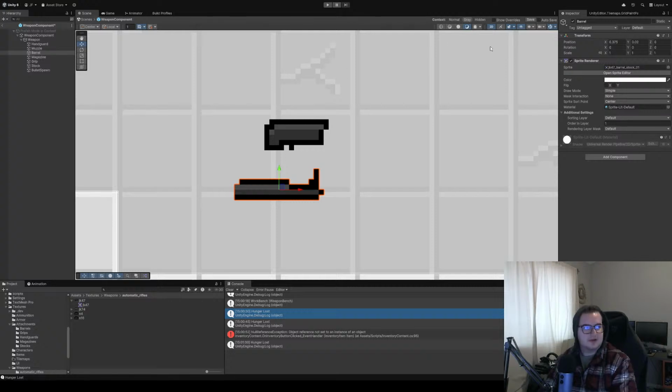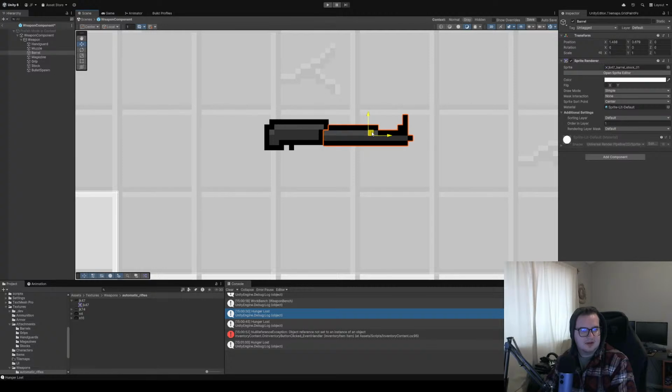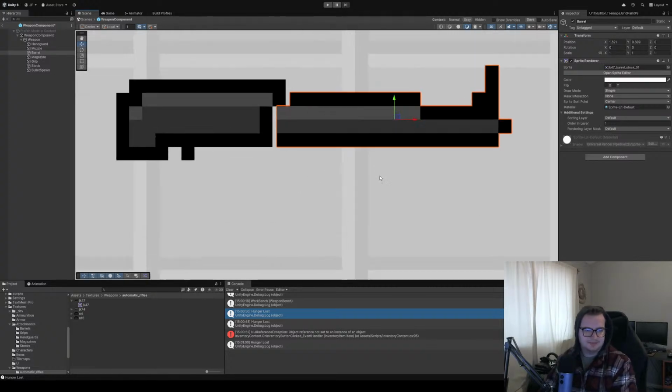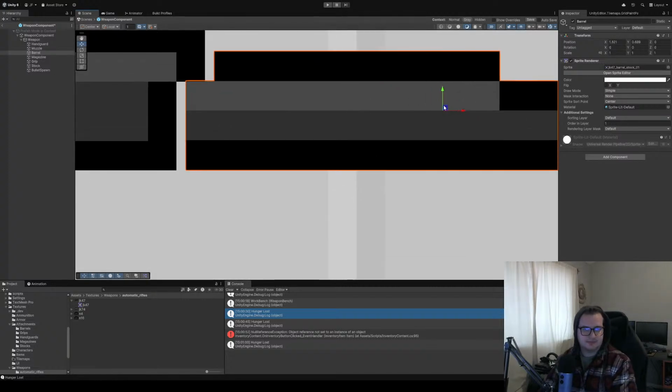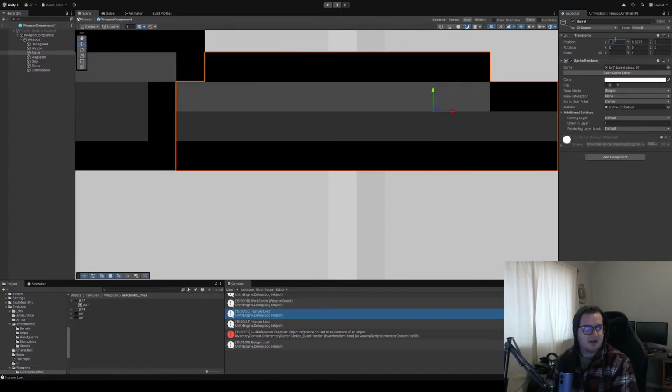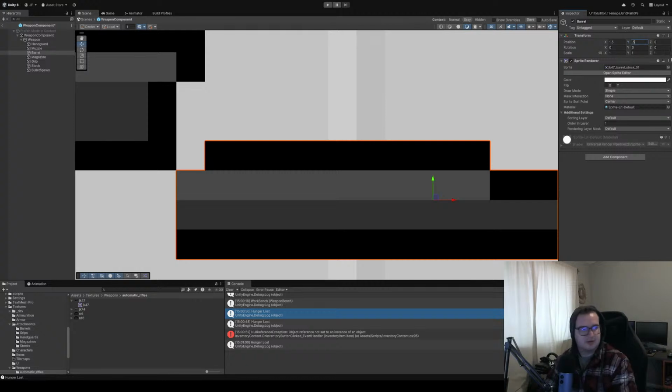The current barrel's position is 375.02. Yeah, that's clearly not correct. You need to be, I'm gonna... 0.5, like 0.5 is wrong.